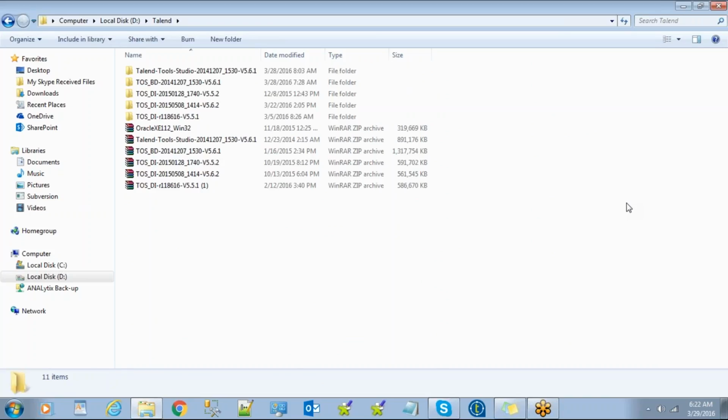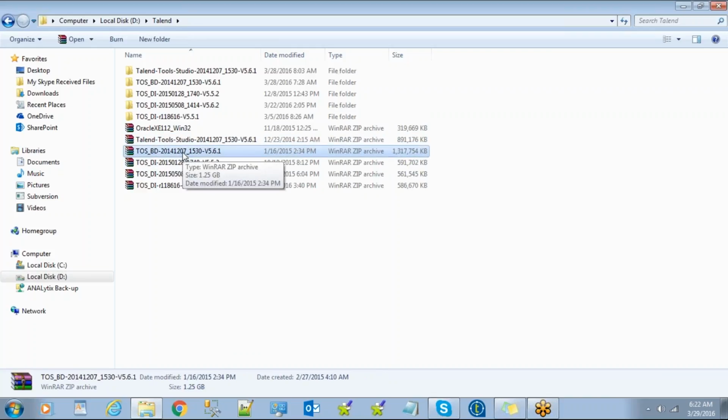Harish, are you there? Yes, Mahesh. The thing is, you have to install this JDK. I already shared the JDK with you, right? Just install JDK 7 first. Once you're done with the JDK, come to the folder, this zip folder. You got the zip folder, right? Just extract it.